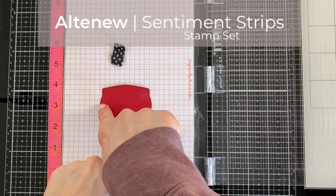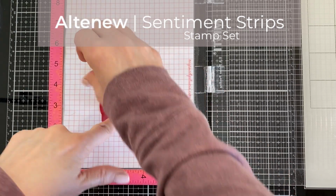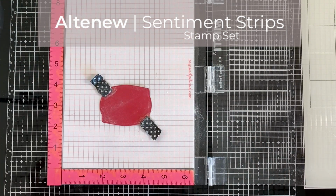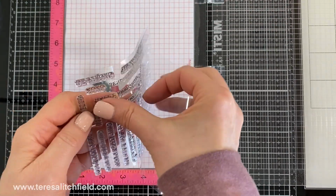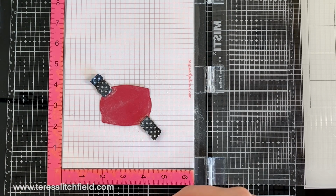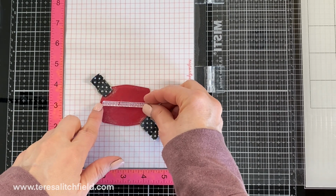Using the Happy Anniversary stamp from the Sentiment Strip stamps, which I use a lot, and I'm going to heat emboss this with the same gold embossing powder. I use my anti-static powder bag and place the stamp in my MISTI.